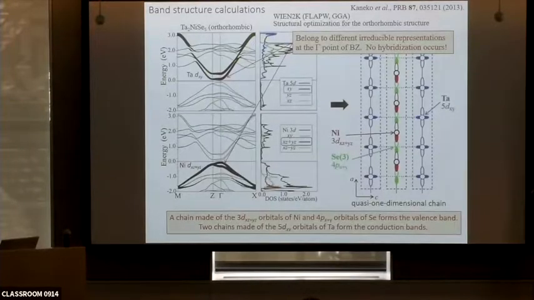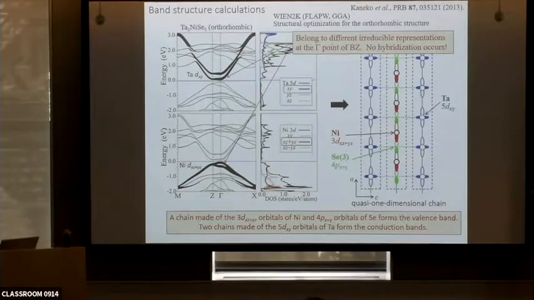And this is the band structure calculation of this material, using the WIEN2k code with the GGA approximation. In such calculations, as you know, the band gap is underestimated, so we have a semimetallic situation in the standard calculations. But in this case, we introduce orbital-dependent site potentials to open the band gap. And we found that there are nickel 3d bands and tantalum 5d bands. It is a weight plot, just a weight plot. We have two sets of three chains, so that we have nickel 3d bands and tantalum 5d bands: the nickel chain bands and the tantalum chain bands.